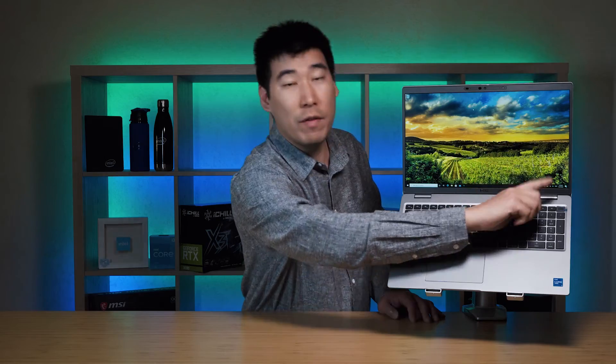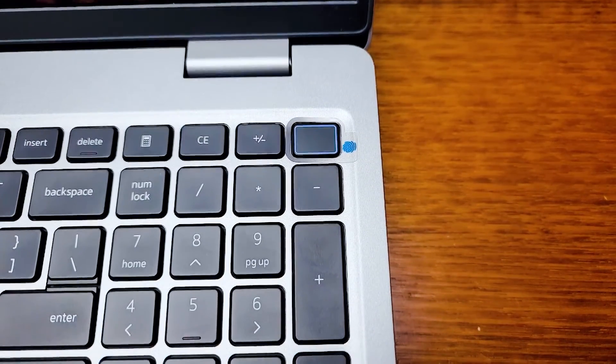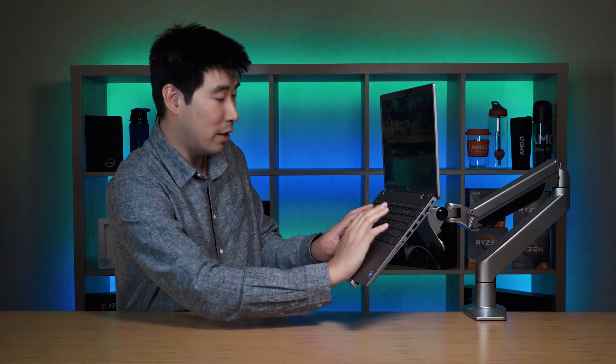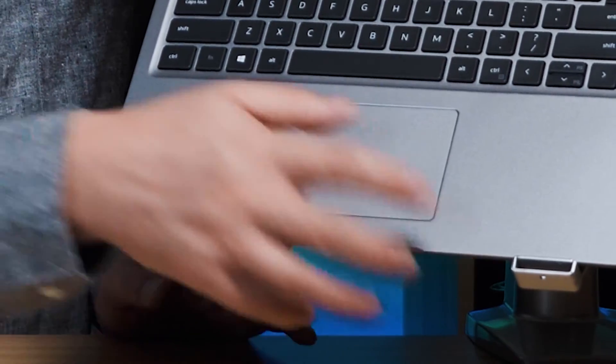The power button is located in the very top right-hand corner of the keyboard, and it has an optional fingerprint scanner integrated into it. As for the trackpad, it's actually quite a nice decent size. The texture is quite rough — about the same feel as the chassis, maybe a little more rough — but it registers quite nicely even with moist hands. It is mechanical, so you can depress it at the bottom as it's hinged at the top, and it's multi-gesture as well. It's quite sturdy too.